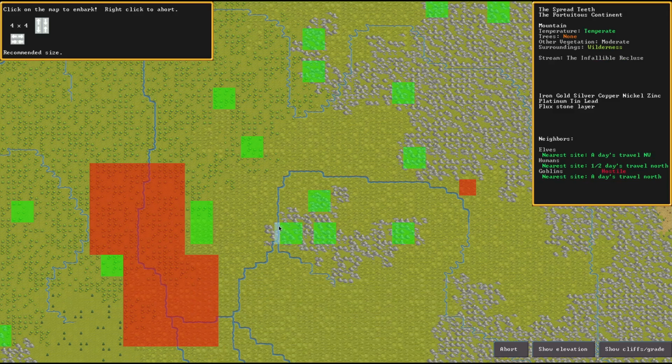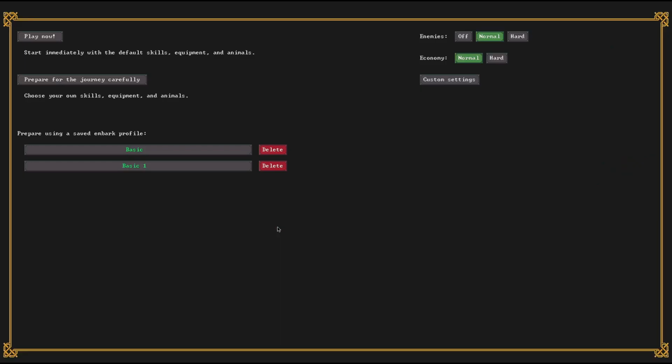Anyway, I am going to move this over so it encompasses the river there too, because I like to have a little bit of water. So there we go. We've got our embark location selected. Let's see, play now, prepare carefully for the journey, 100%. I've also got the setup here. I'm going to dive in and do a whole new one.